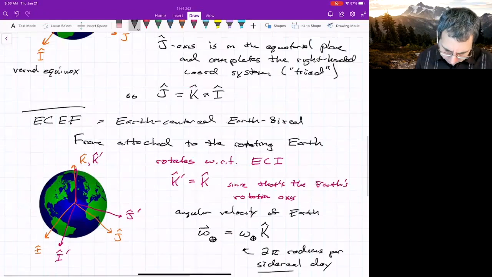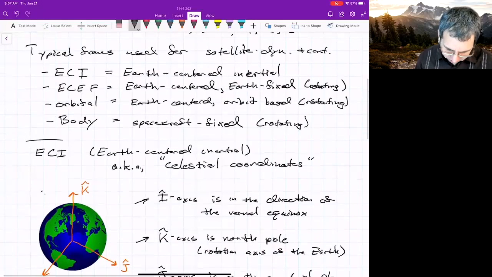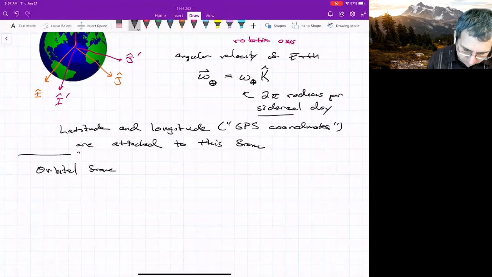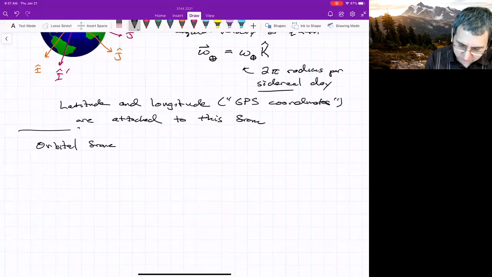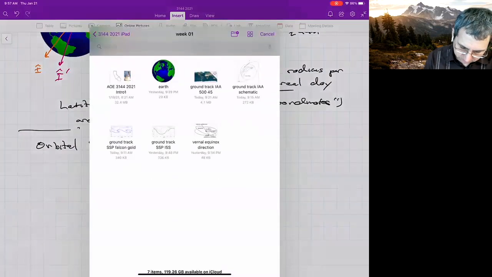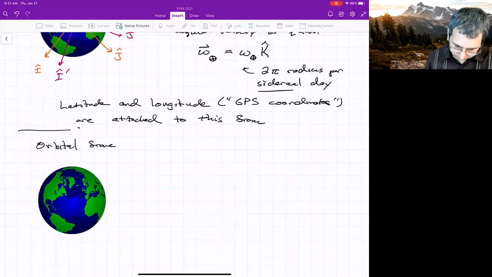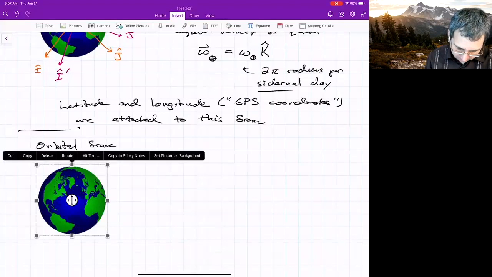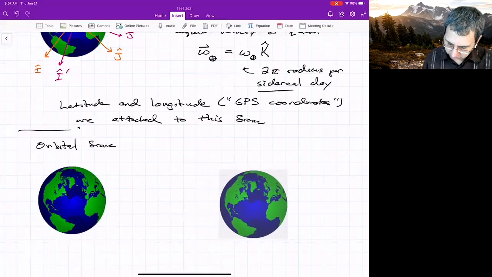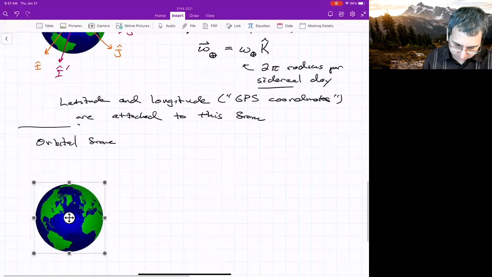So the next frame that we'll mention is an orbital frame. And I think I may have messed up here. I said something like it's Earth-centered orbit. I don't know what that means, but let's say something about the orbital frame. Get my handy dandy Earth. Okay, Earth. There you are, dude. Maybe I'll move Earth over here. Now I'll just leave Earth there.